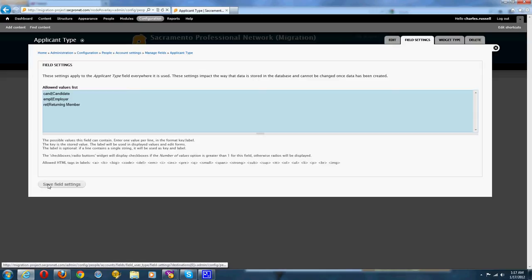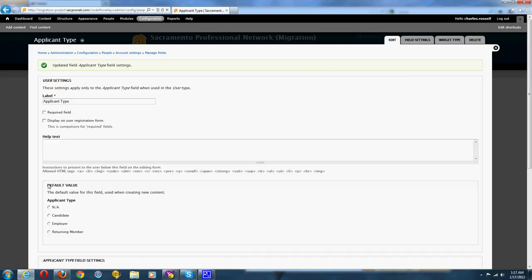So, but we're still not quite done. There's going to be a little bit more configuration we're going to do. First of all, do we want to display this in the registration form? Yes, we do. But we also want this to be required to be filled out. So if it's a required field, we need to click that. And notice when I click that, it automatically said that it's going to be a registration form. And you can see right here, it tells you that that's going to happen.